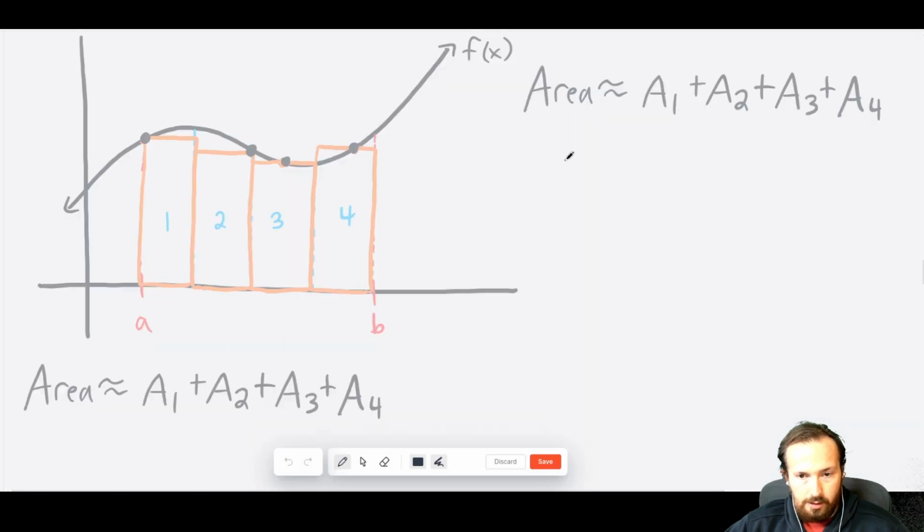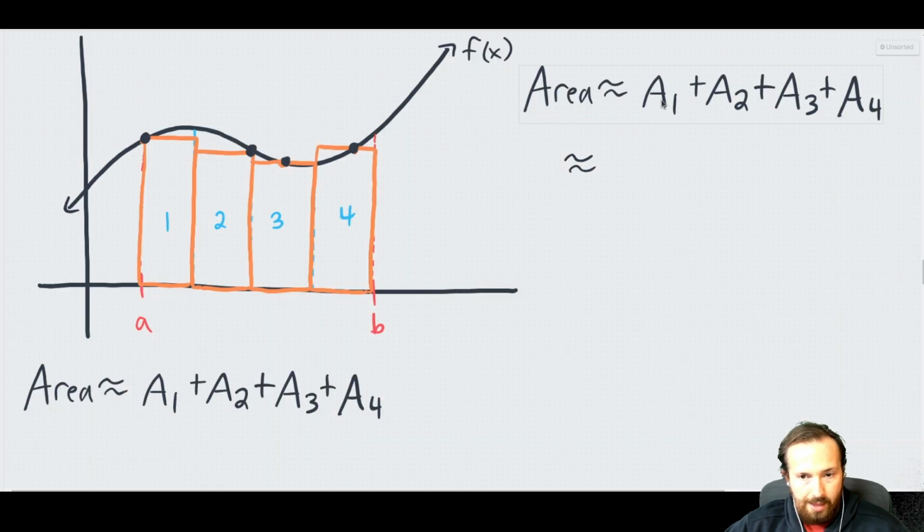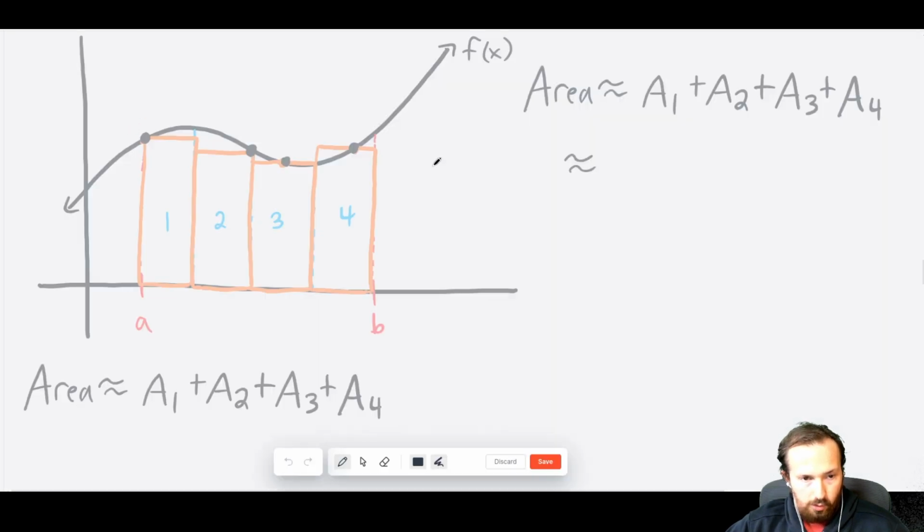So think about what A1 is approximately. Hopefully it makes sense that it's literally the first y value. So I'm just going to say y1 star. It's literally whatever the y value is that we're choosing. And again, we could have chosen anything in here as long as it's within the partition. That's what the star means. You can choose any sample height that you want as long as it's actually in that partition.